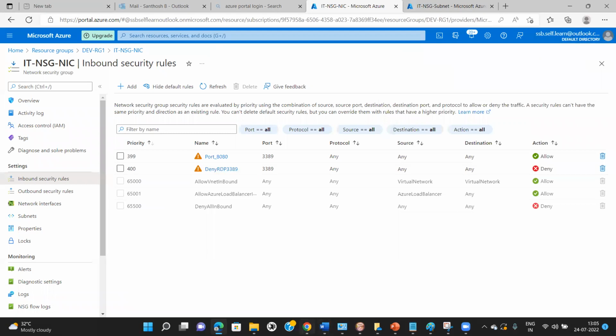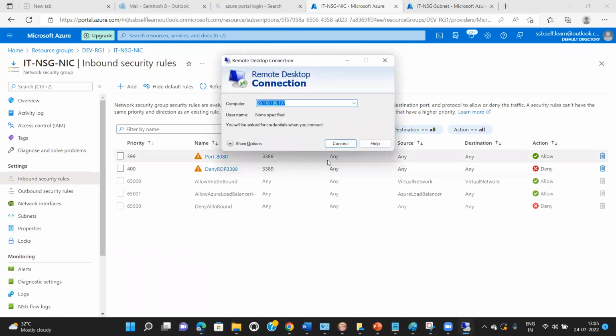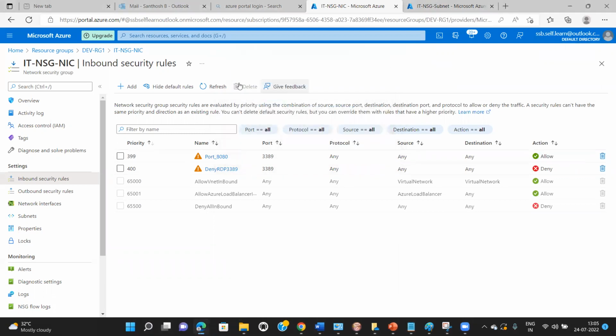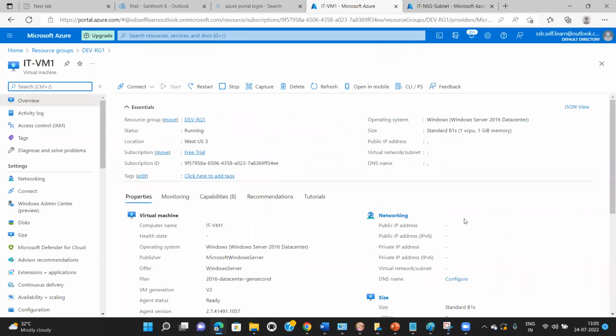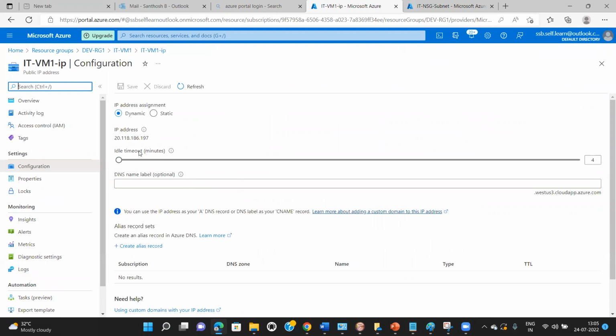Now I'm going to try to remote connect to that virtual machine again. So do you remember previously it didn't work? So now let's see what happens. Again, I'm going to just copy the IP address here. Okay, I copied the IP address.